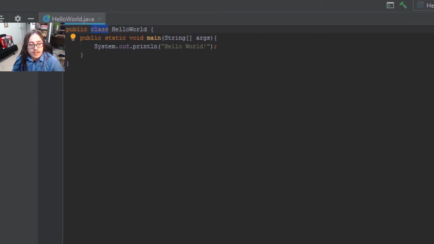So a class is not an object, but a blueprint of an object. So I can create a hello world object using this class. You can think of it like a mold, right? It's going to give you the same shape every time, but you can pass in different internals. So here we have the class name. So this class is called Hello World. It's the Hello World class. And then you have your curly braces. So these curly braces surround everything that is internal to this class, everything that this class describes.